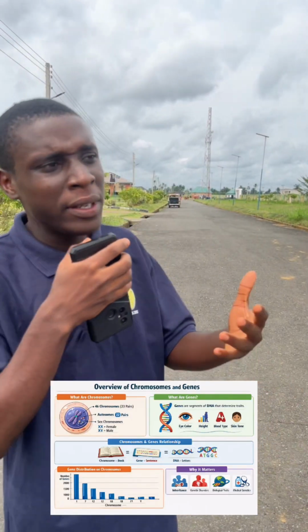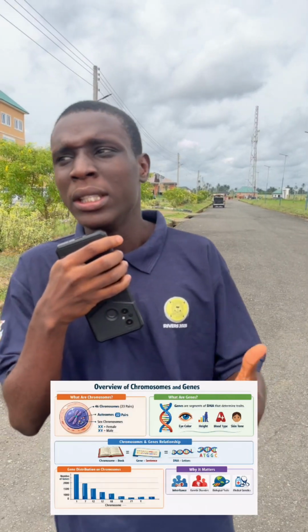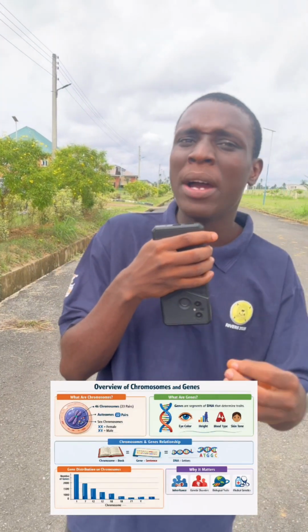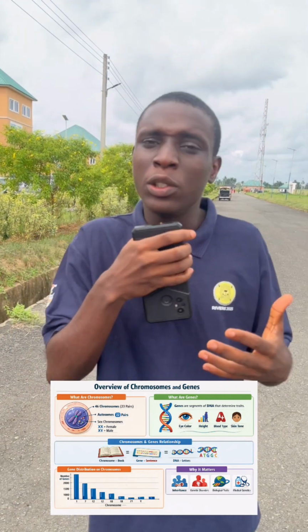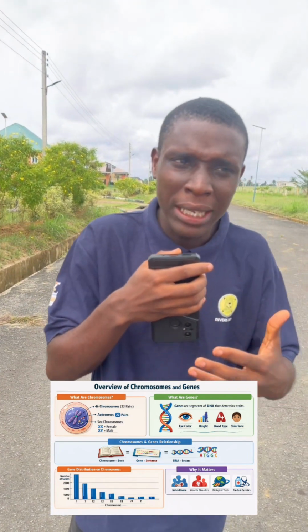Now, if you look at the DNA of a human being, it could be seen as a ladder, but the difference between it and a ladder is that the DNA of a human being is coiled, is round, but it still has the same setting as a ladder. It has the sides and it has the rings. Now, in the rings is where you have the ATGC. That is where the pairing occurs. That is where the connection occurs, and that is where the human being is being formed.